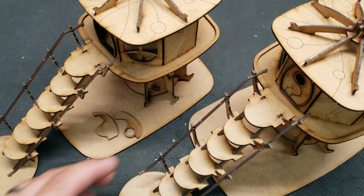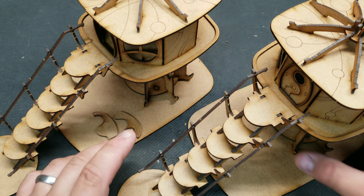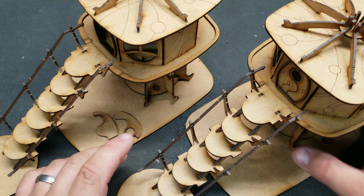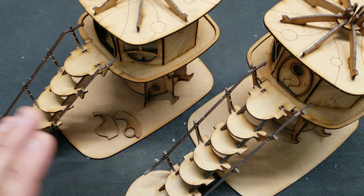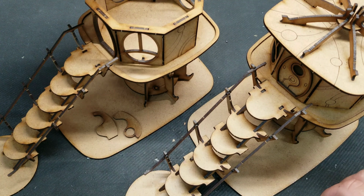All right, there you have it. There is two of the smaller buildings. Lots of things to remember here. Lots of things to watch out for. Lots of tips I have to give you.